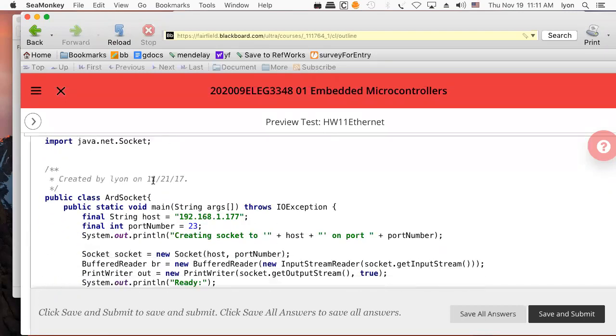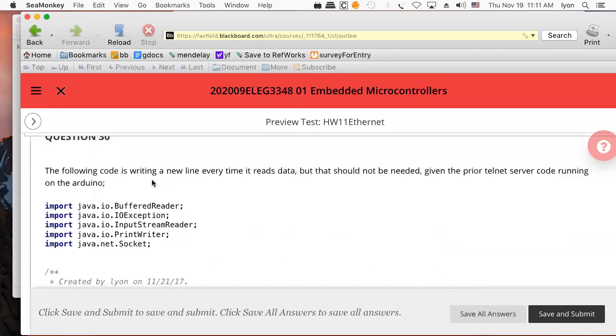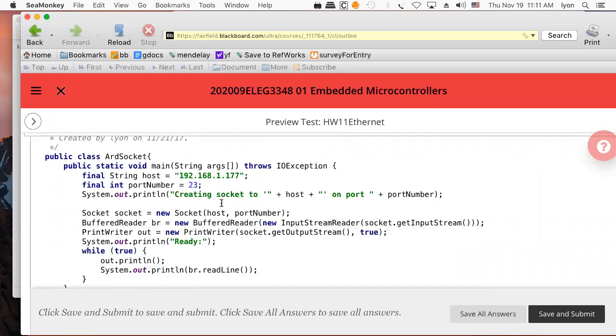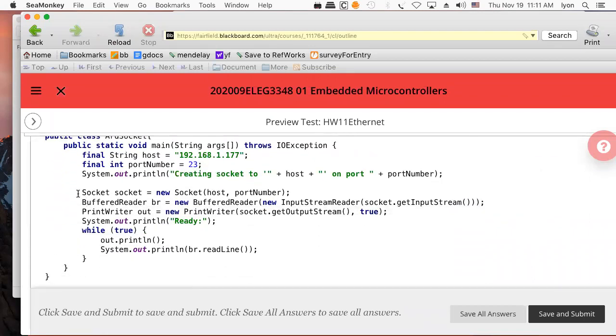So here's something that says, the following code is writing a new line every time it reads data, but that should not be needed given the prior telnet server code running on the Arduino. What is he talking about? Well, now let's see. Here comes the socket, right? Host and port number. And then he's going to get the output stream.